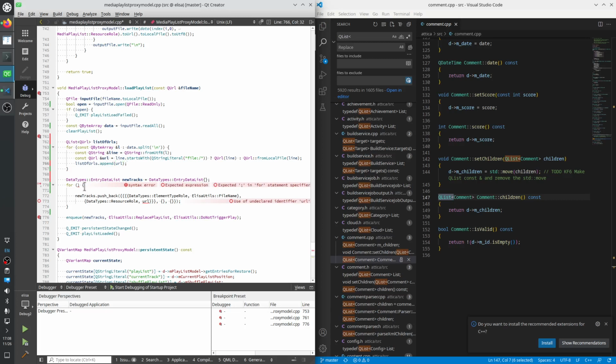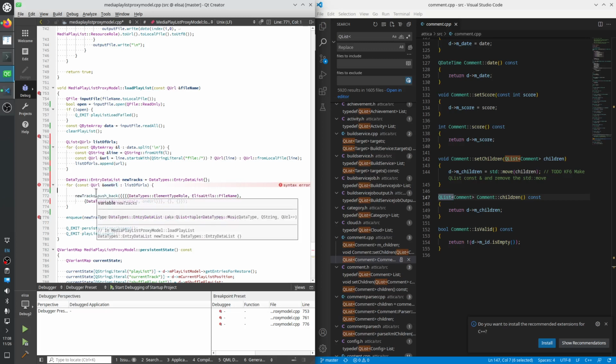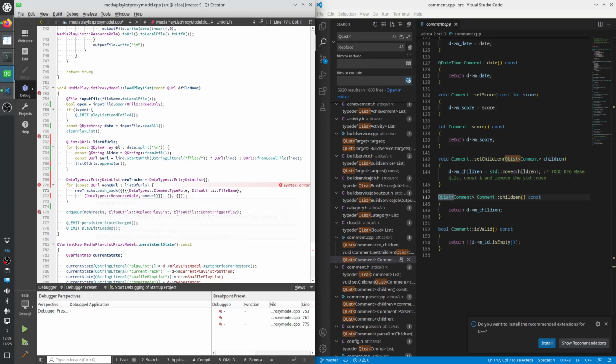And then we have a for each in this list of URLs. So that's const, and then something, then one URL, then colon, then list of URLs. So can we do that? One URL, we push it back in the list in the new tracks.